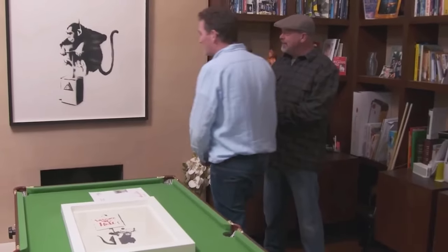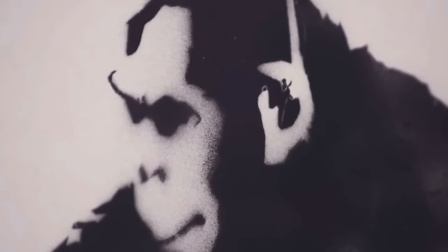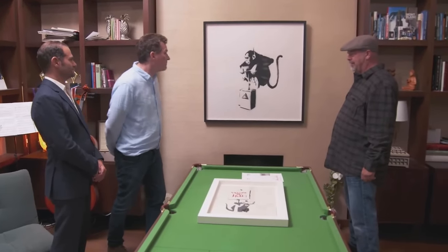A man in a crisp blue shirt has arrived, and Rick introduces his expert to the Banksy on the wall. The expert says wow, let me take a closer look, and moves in closer with hands clasped at his waist and head bent forward with great interest. He immediately knows this is the Monkey Detonator and that the piece is easily identifiable as a Banksy just from the overspray, gesturing over the framed piece. The camera slowly moves up the body of the monkey to show it in greater detail — the edges of the monkey are quite fuzzy, not a perfect stencil job. This, the expert says, is how one can identify a Banksy by the slight blurred lines. Rick agrees: yeah, it screams Banksy.